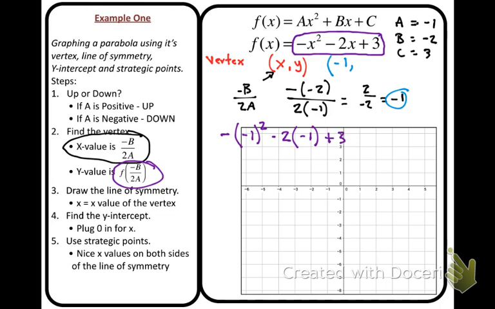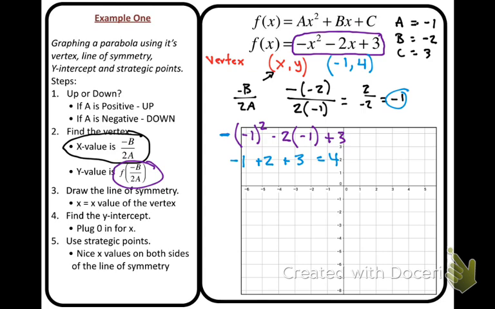And now we simplify, right? And you got to remember your order of operations. Inside parentheses first, there's nothing to simplify inside parentheses, then exponents. So we're going to do this here first. -1 squared is a +1. And now +1 times that negative on the outside gives us a -1 again. -2 times -1, that's a negative times a negative. That gives us a +2. And then that plus 3 on the outside, and we just simplify. Negative 1 plus 2 is 1, plus 3 is 4. So our vertex is negative 1, and the y value is 4.